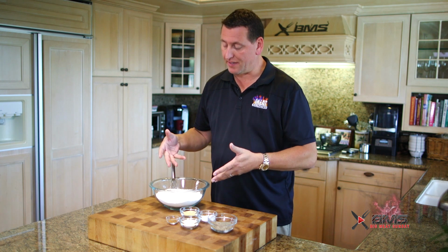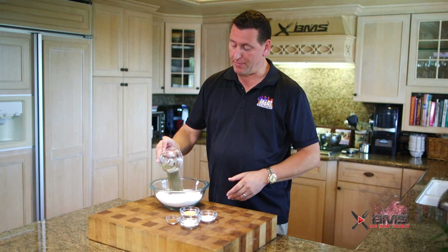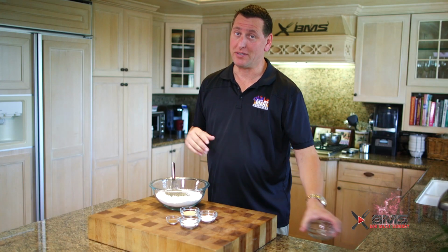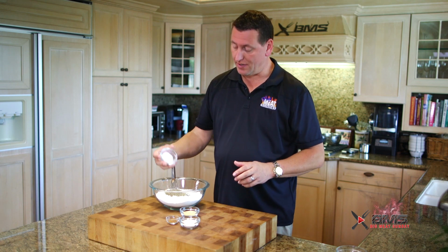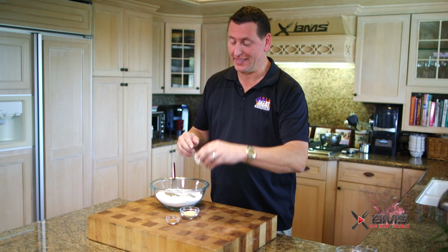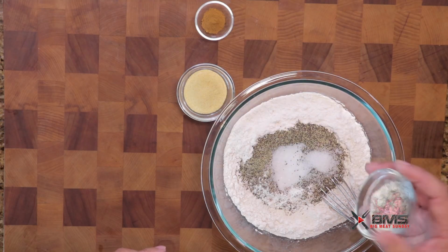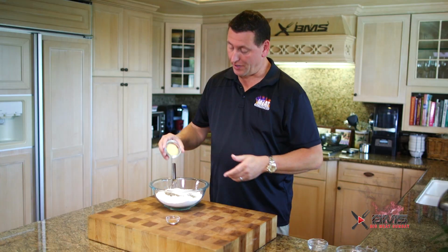All right, so now we got to set up the dredge. Just basic flour. I have 3 cups here. We're going to use about a 1/4 cup of pepper. Not my recipe, but it looked good. 2 tablespoons of sugar. Actually, that was salt, not sugar. 2 tablespoons of onion powder. 2 tablespoons of garlic powder.